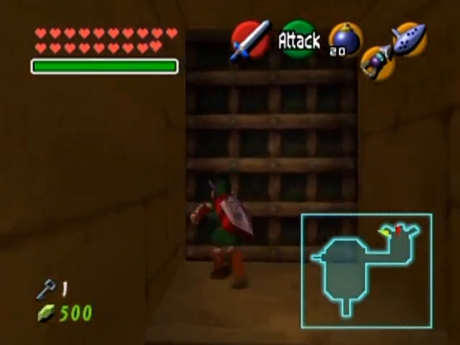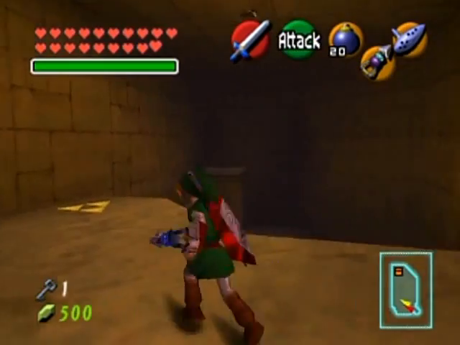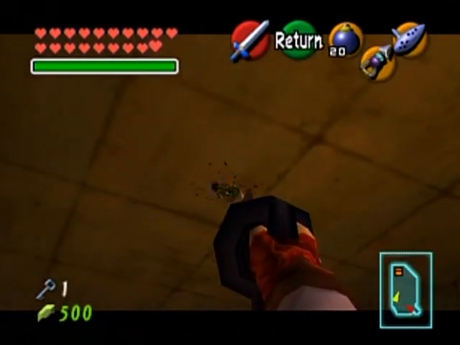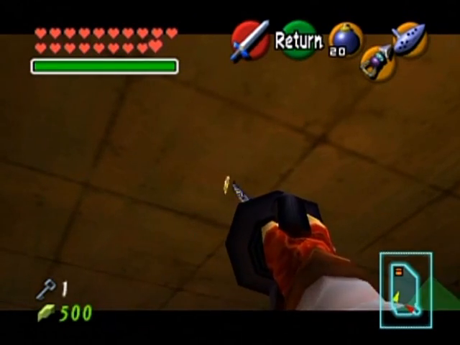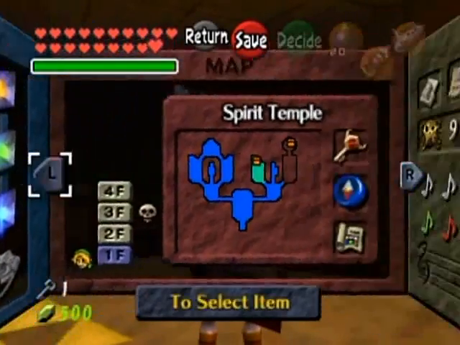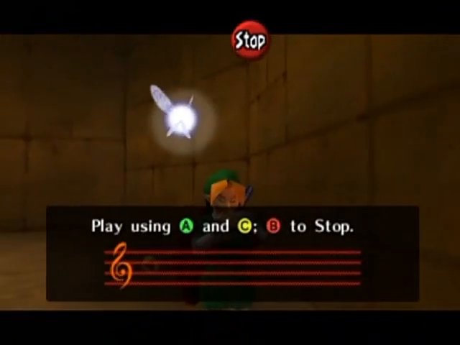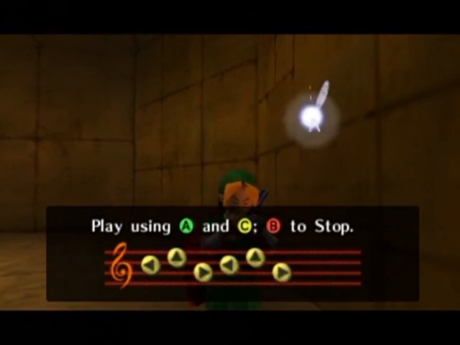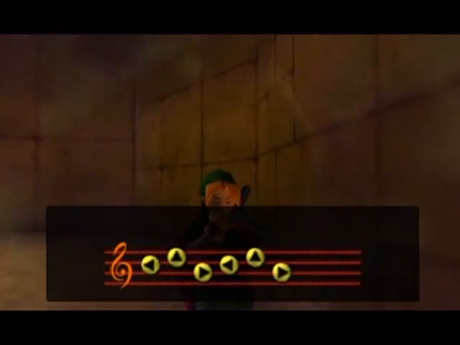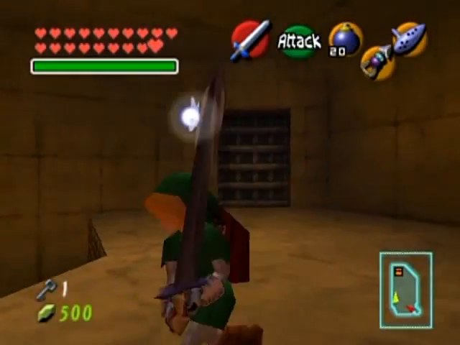It's a three-path split here. Oh, poopers. Oh, it's just a Triforce symbol. What is that? Gold Skulltula. Good thing I caught that. And that's number four of the dungeon. There should only be one left. We are not quite complete. 98 Skulltulas so far. You know what to do whenever you see a Triforce symbol. Play Zelda's Lullaby right now! Oh, that just opens the door.